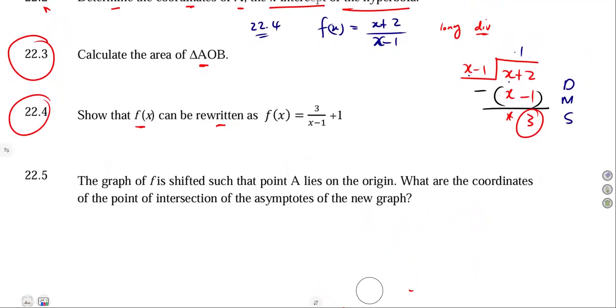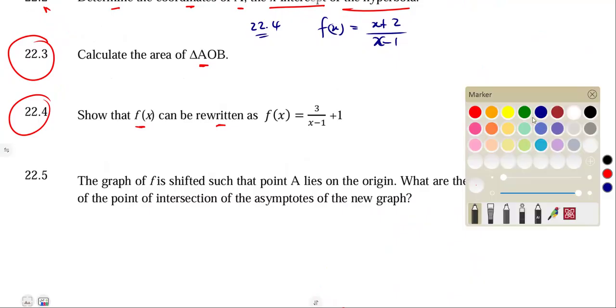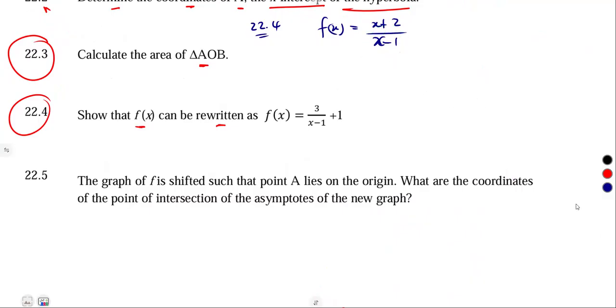Let us consider by inspection, where we simply substitute x minus 1, our denominator, into x in the numerator, and make sure that we express it as x plus 2 at the end. So let us do that. In place of x, you put x minus 1. So this is what you're going to have over x minus 1. But we want to have x plus 2.